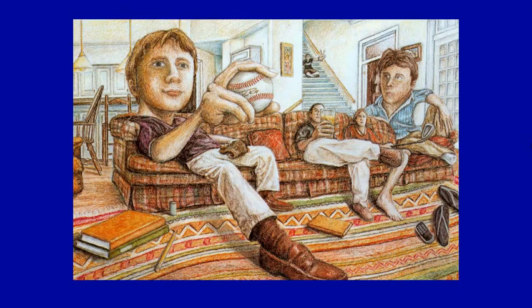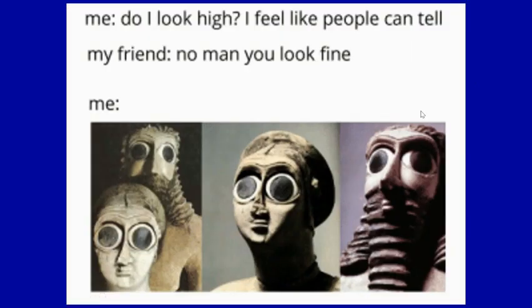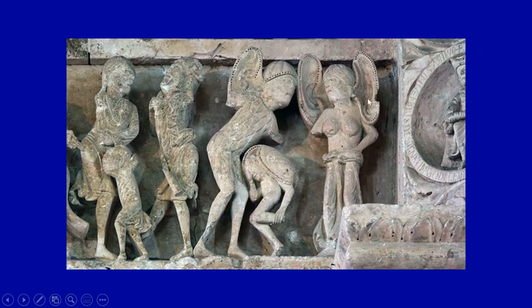All right, and then there are some aspects where you have things that are out of scale within the same figure. So, like in this picture right here, we have this guy on the left. His head is way out of scale. His body seems like it's normal size for the couch, but then the hand and the foot are way out of scale. And same with the figure on the far right. So we find that in the Mesopotamian figures with these overly sized eyes. And then these figures right here with these giant ears that they have.